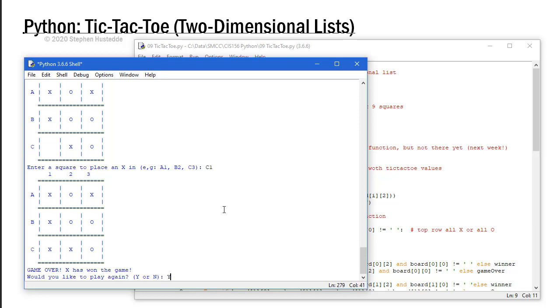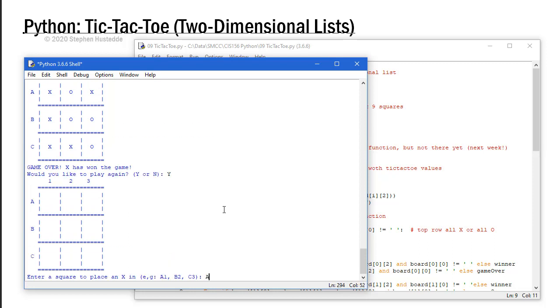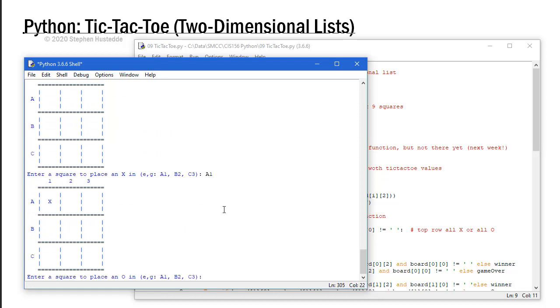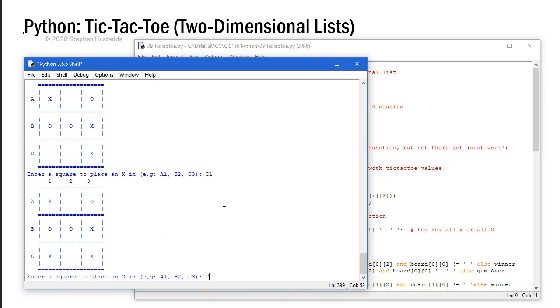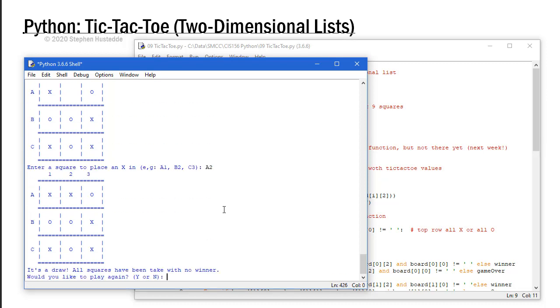Let's have a draw. So now we're told to draw.